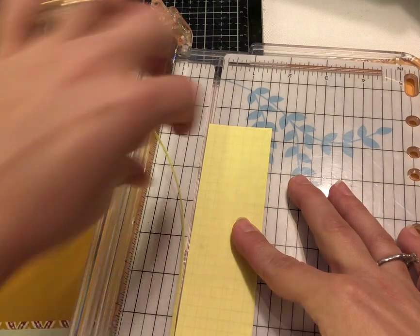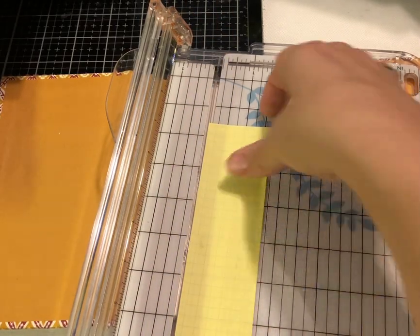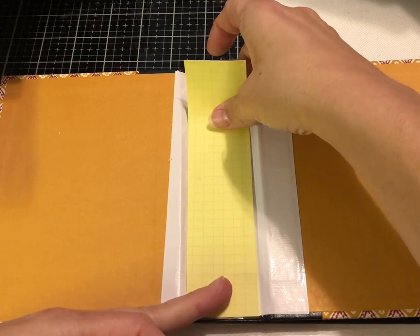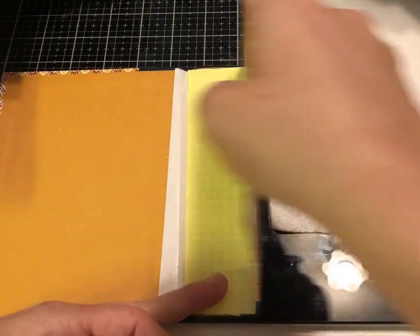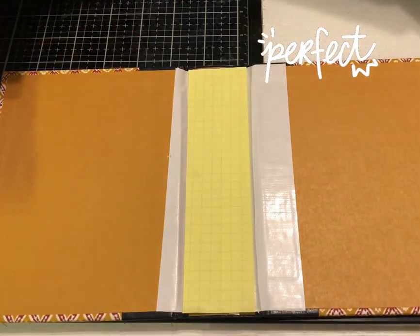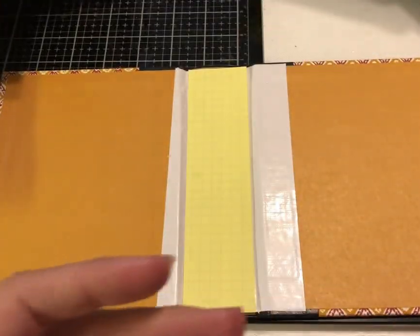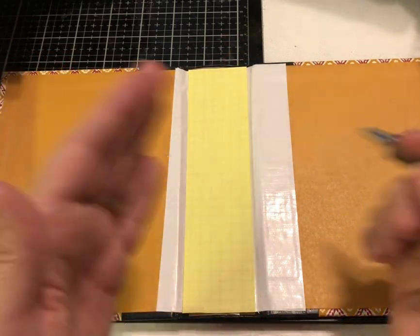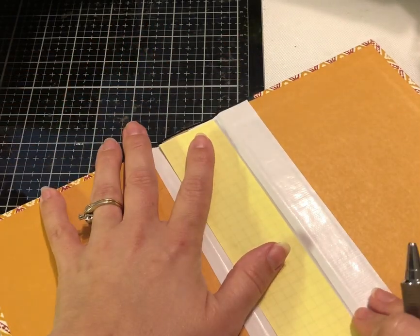There we go, that should do it. That was literally just a little slice, but I think it will make all the difference. So this template will decide the spacing of your signatures, and how your pages stay in the book.